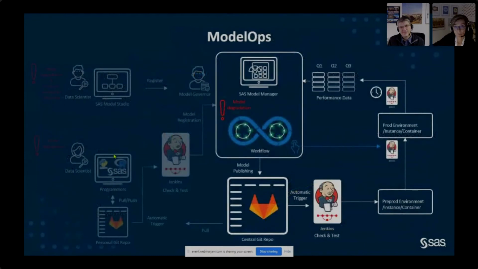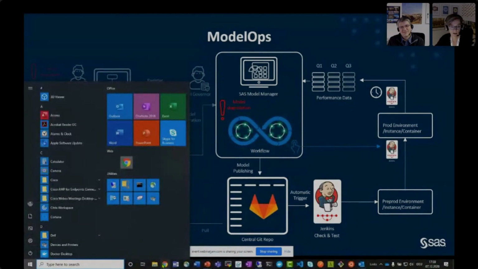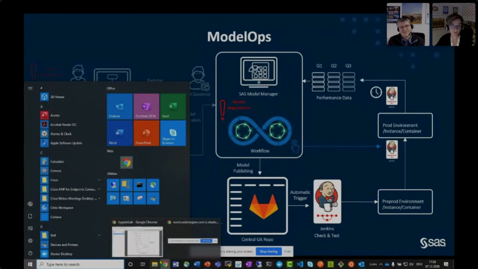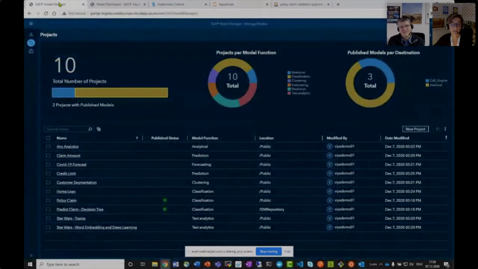So now I come to the second part of our demo, and I will focus on the model management part and model monitoring part, just to give you an impression of how this can look. So I will go back now to my environment.